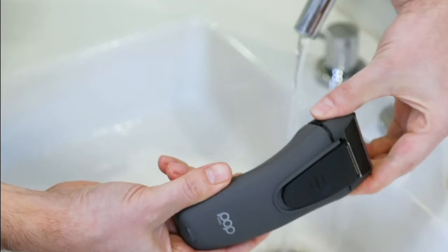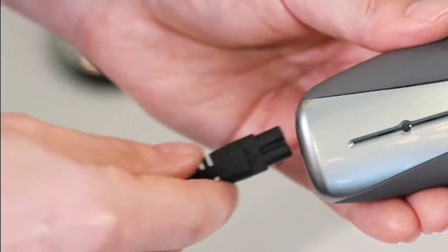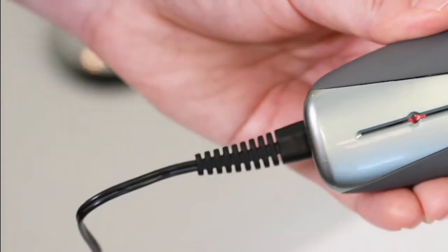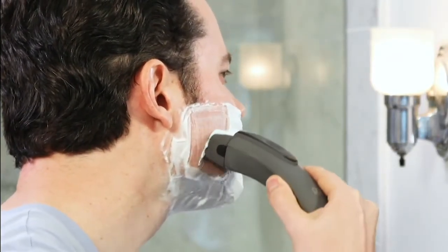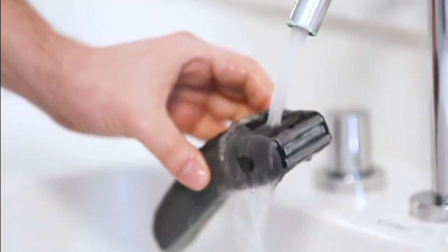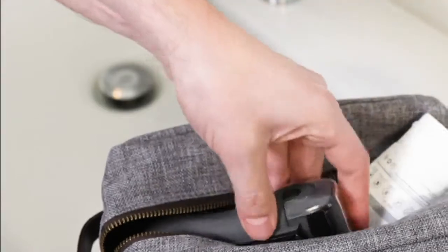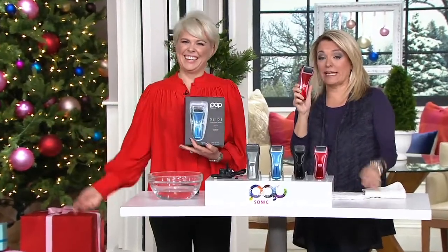So I was at the big box store the other night because I needed to go for food. I was cooking for a lot of people and I picked up a piece of salmon. Anyways, I literally breezed by the razor area because I don't want to spend the money on those razor blades. I don't want to spend $40 today on razor blades. No, I want to spend $49 on this, and you've got it over and over.